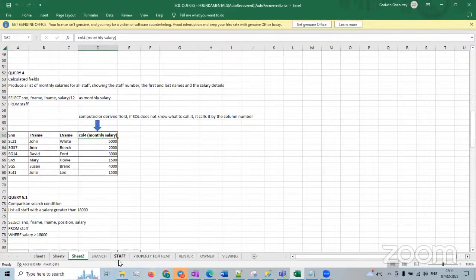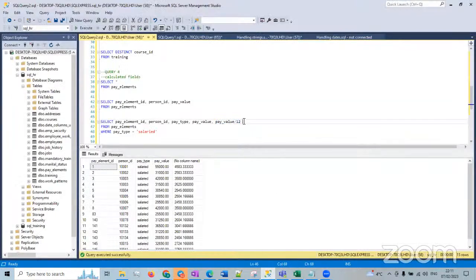So you can call this monthly_salary. And if we run it, you will see that it will change this column name to monthly salary.